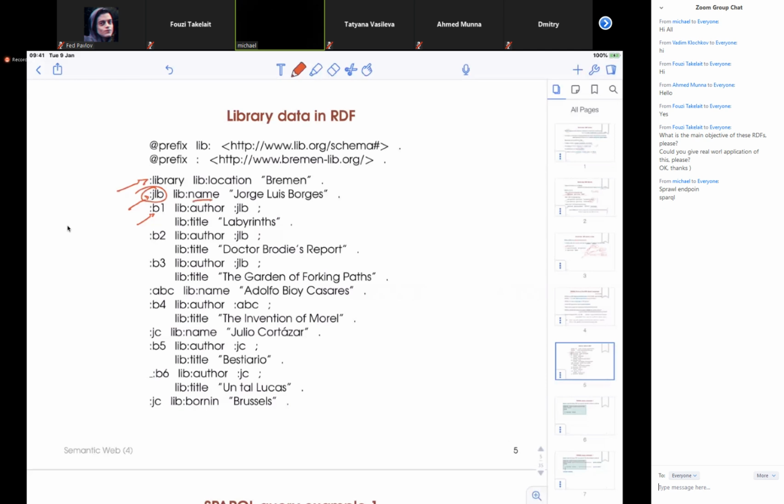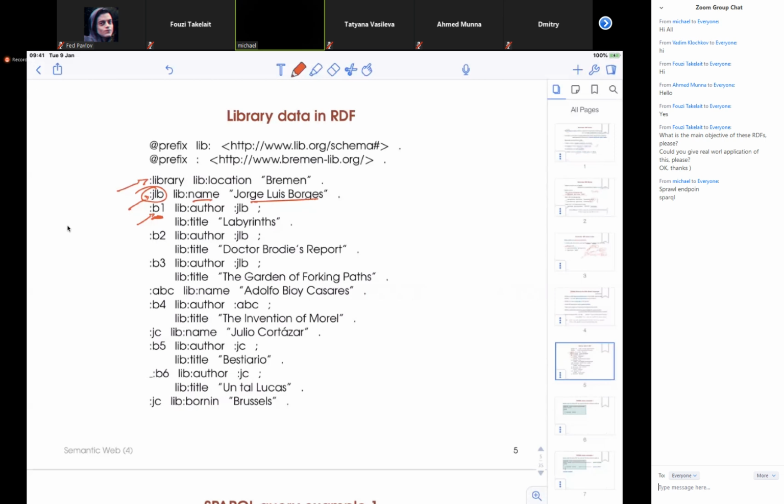The name is the name, and then a URI of a book refers to the author, the title, and that's it. And like this about many other people. Yeah, this is a typical representation. You can add here date of publication, publisher, and so on. All possible information about books.